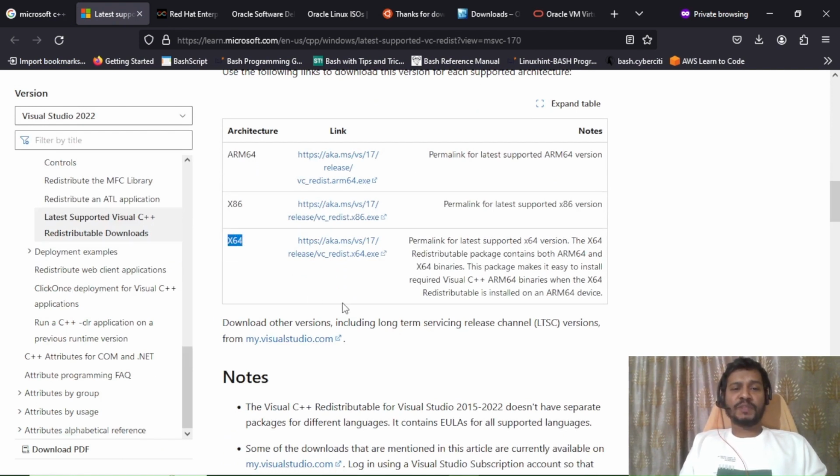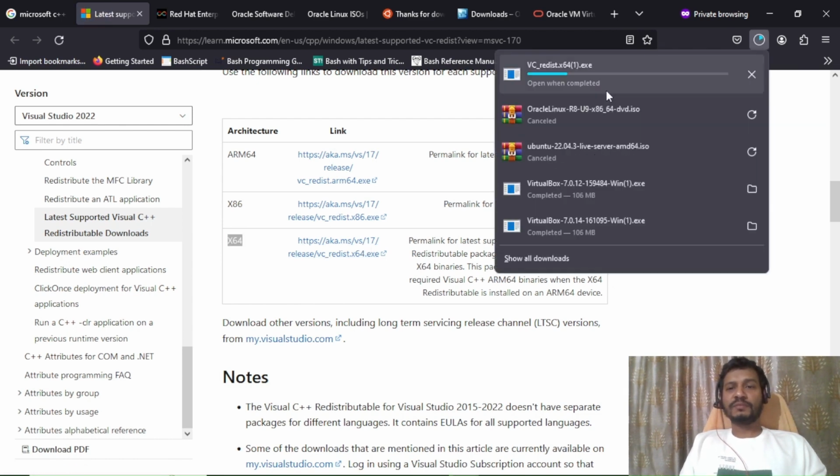As I mentioned, our systems, whatever laptops or PCs, mostly have an x64-bit processor that supports 64-bit programs as well as 32-bit programs. This is related to the VirtualBox software bug fix, so you need to download this one. Just download this and it will be downloaded in a second.